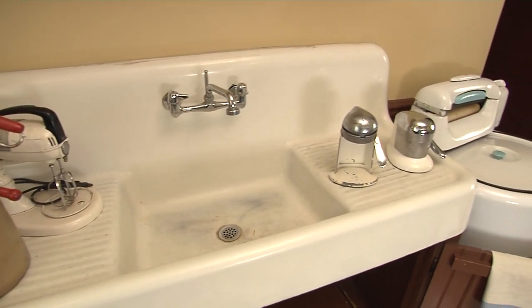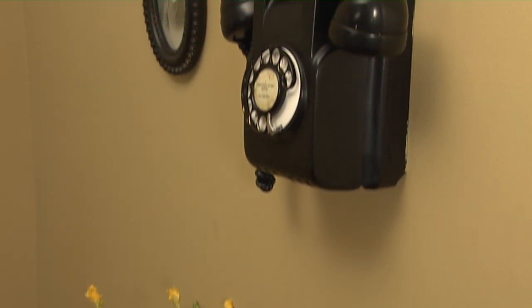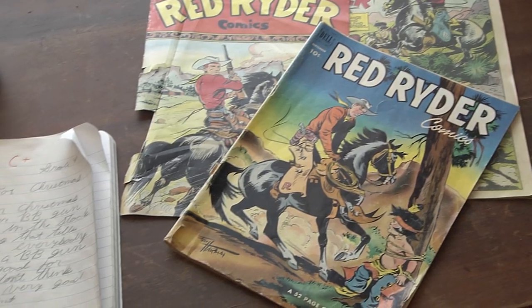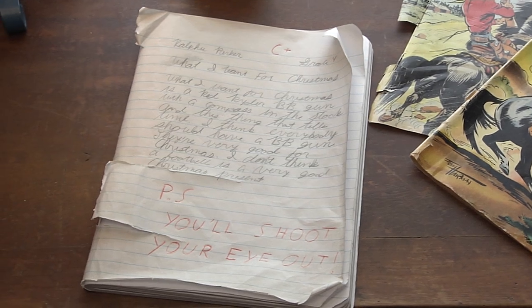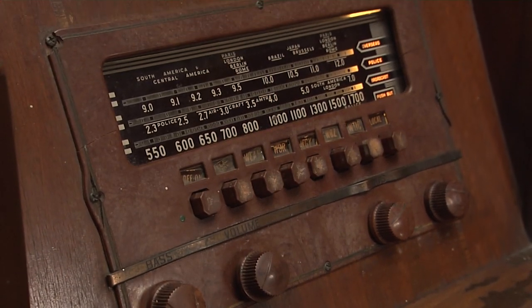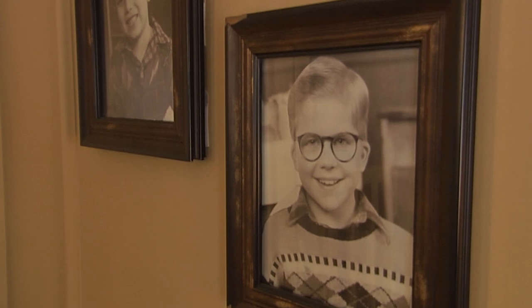It's literally a time travel machine. As soon as you walk in, you're stepping back into the 1940s. I think the biggest connection people make is that they've sat down and watched this movie with their family members — grandparents, parents, kids, grandkids, distant cousins. It's something everyone shares together, and that's what makes it such a touching thing. It's goofy and fun, and it's on for 24 hours. That's how you spend your Christmas with Ralphie Parker.